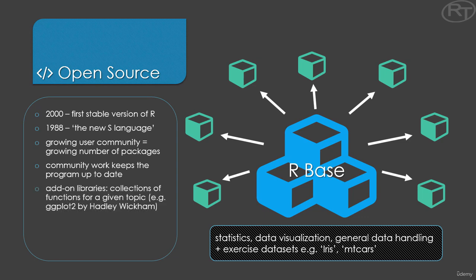Clearly, much of the power of R lies in the add-on packages or libraries. They are basically collections of functions for a given topic. For example, Hadley Wickham, a member of the RStudio team and creator of many quality packages, wrote ggplot2. This package provides a whole new method of data visualization in R. It is a standalone alternative to R Base graphics tools.